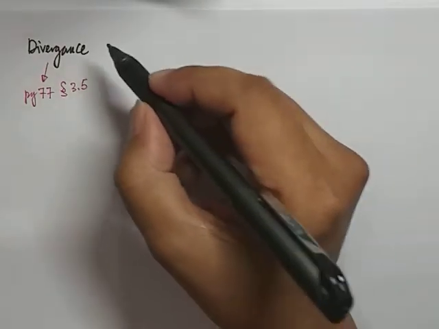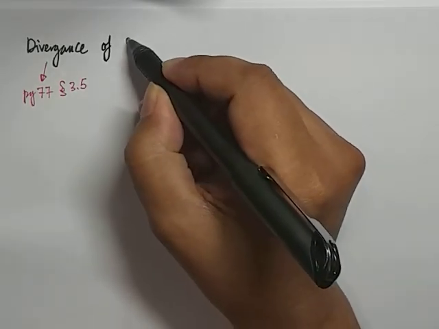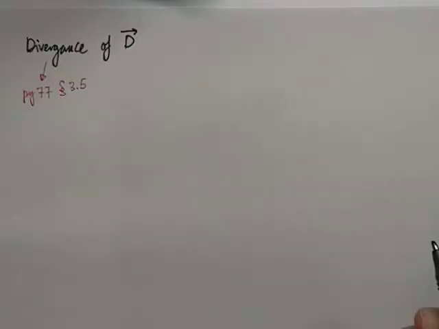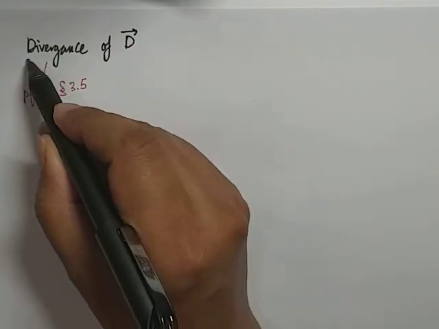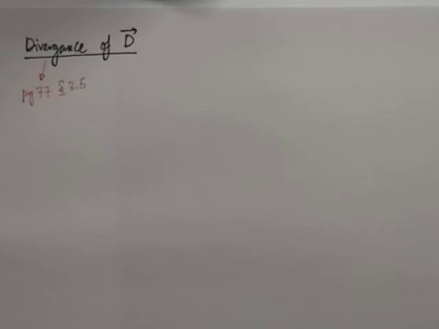Okay, with that, I'm going to extend the title of discussion to become divergence of the field that we are dealing with now, D. So what is D representing? Electric field density. That should be what we're going to talk about in this particular session: the application of the divergence model with regards to the electrostatic field.